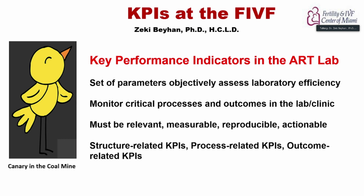In that sense, generally working with a subgroup of data, which in our case we call good prognosis patients or good prognosis cases. If you identify those and look at those cases as the basis of your performance indicators and your assessment, that is going to reduce the variability. And I think this is going to create a better environment to work with in terms of these performance indicators.